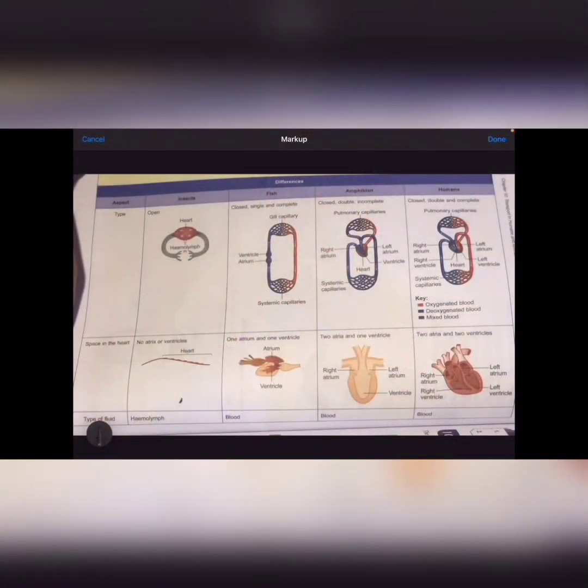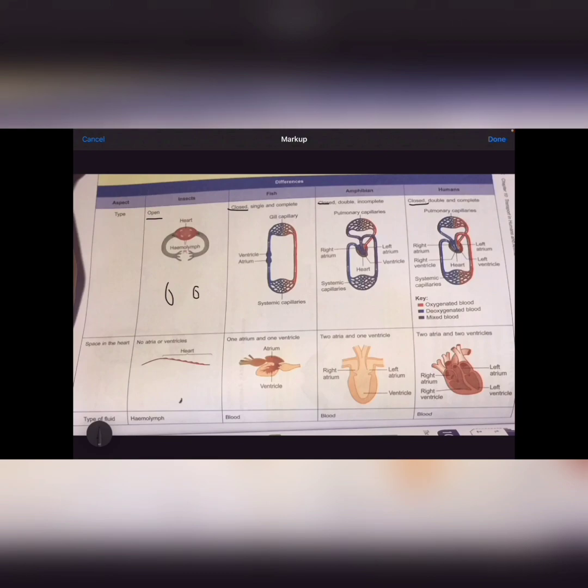Now, let me proceed to the differences between circulatory systems in complex multicellular organisms such as insects, fish, amphibians, and humans. As we have learned before, there are two types of circulatory system: the open blood circulatory system and the closed blood circulatory system. Insects have the open blood circulatory system, while fish, amphibians, and humans share the closed blood circulatory system. As for the number of circulations, for insects there is none, which is 0.